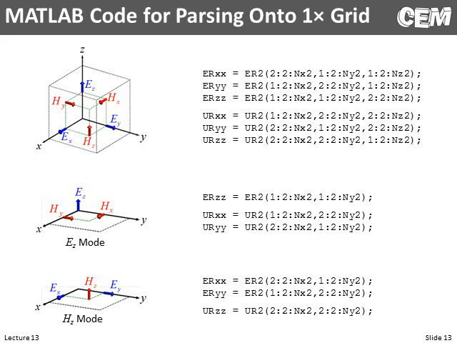And then for the H mode, here's where the other 2 arrays for permittivity would come up, XX and YY. And then for the H mode, we only need 1 relative permeability array, the URZZ. So very often what I'll do is I'll extract all 6 of these, and then just later down in the code is where I distinguish between the 2 different modes.